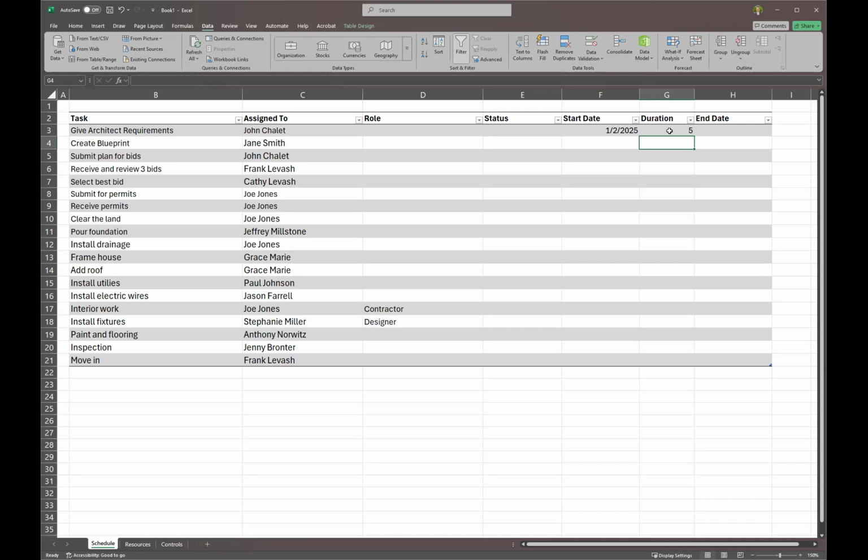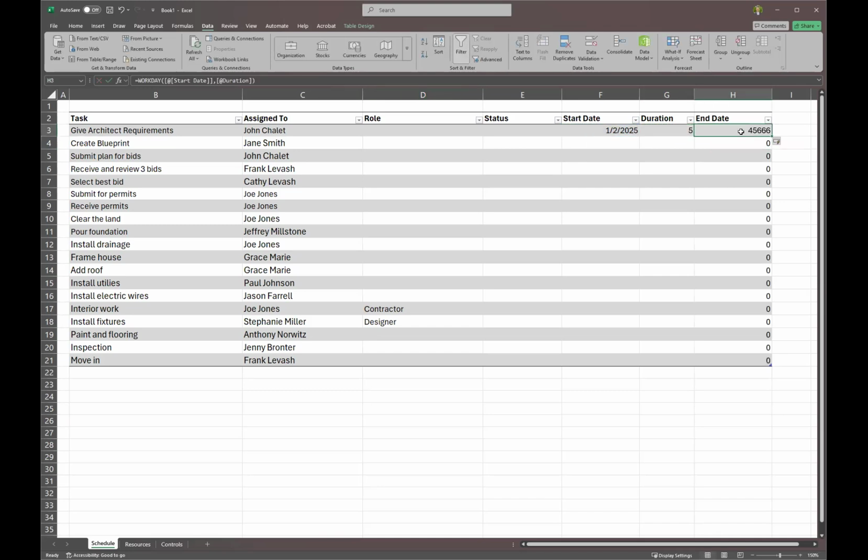And so Excel has a really cool function called Workday. It allows you to enter a start date as well as the number of days beyond that start date that you want to add. And you could add in the number of holidays, and then it'll add days to account for those holidays. So in this case, the formula is workday. I'm going to click on here for start date. And then I'm going to click on here for days. And I'm not going to do anything with the holidays. I'm just going to close the formula and move on.